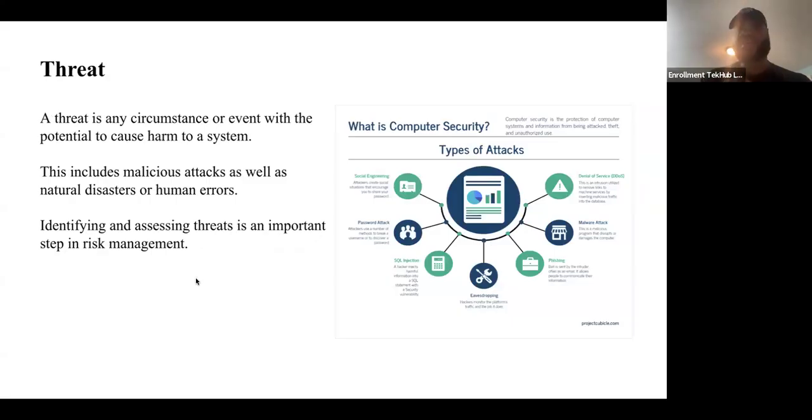What is a threat? Well, everybody knows what a threat is. Did you just make a threat to me? What's a threat? A threat is any circumstance or event that can cause potential harm to a system. So malicious attacks, disasters, things that are out of our control like a tsunami, or human errors.